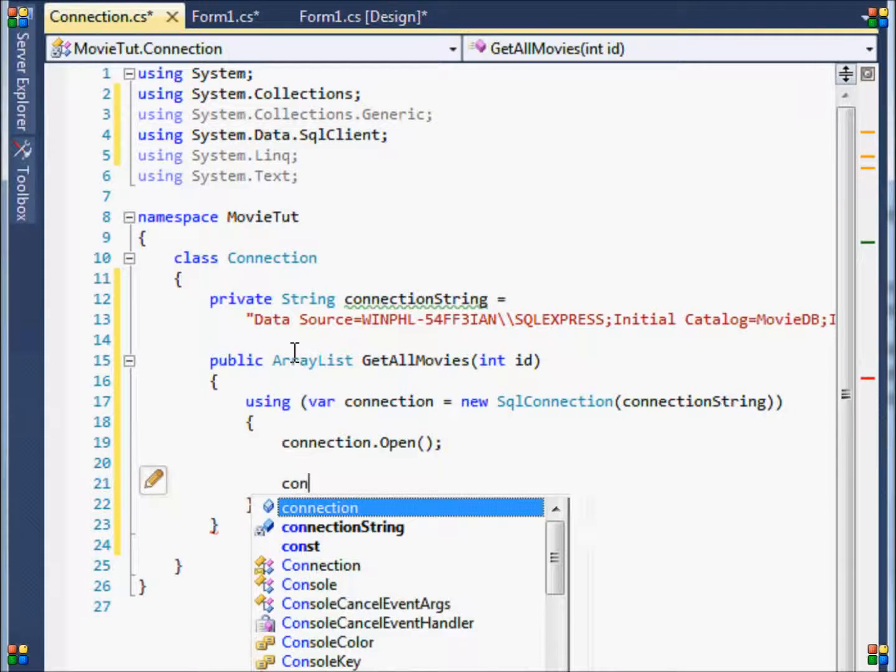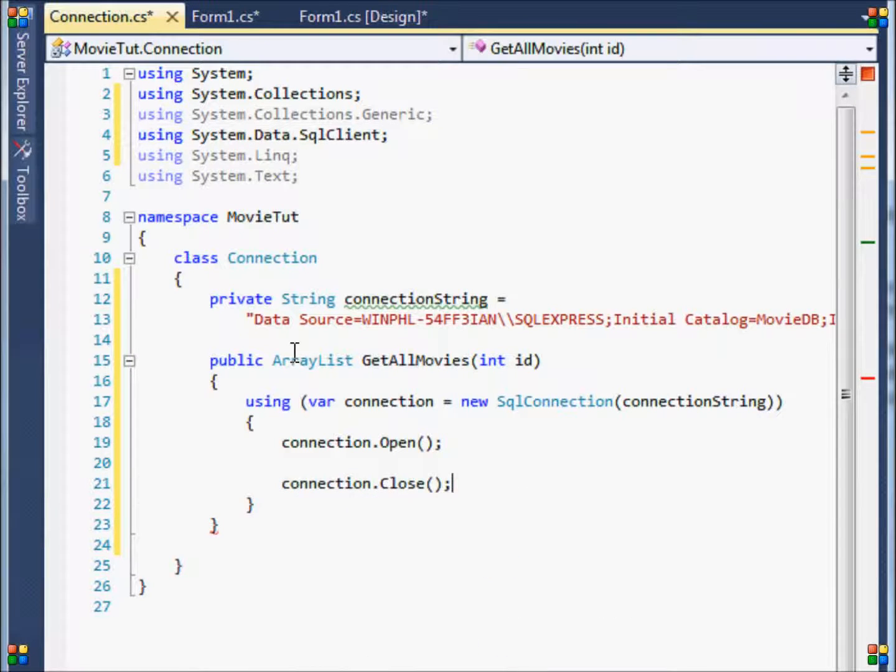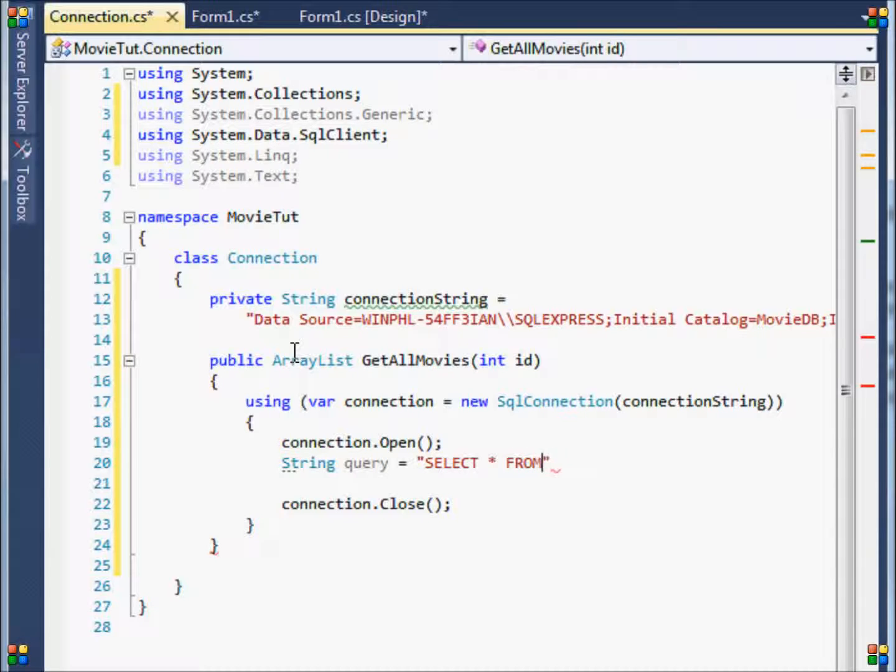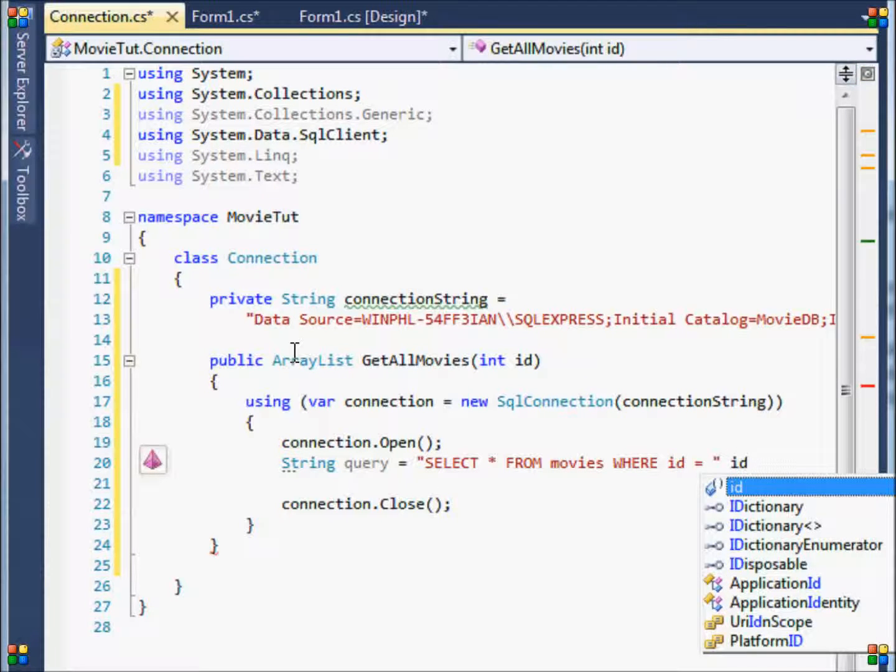Open and close the connection. And between those two, define a new query. This query will simply fetch all the data from table movies, where ID equals input ID.